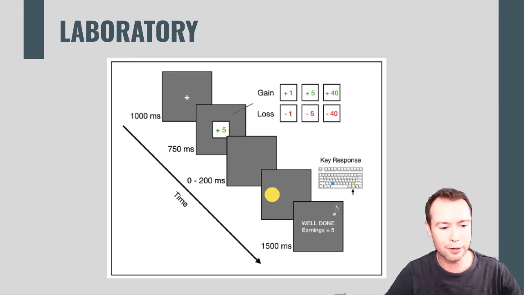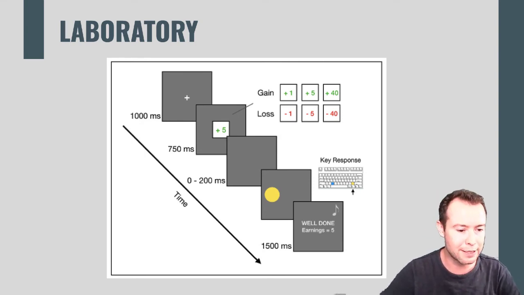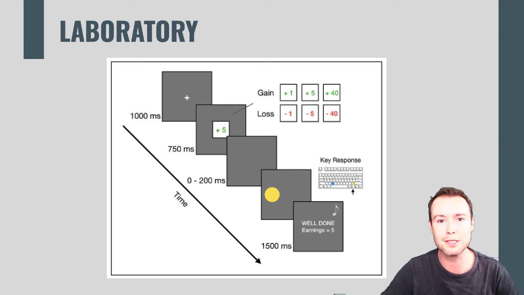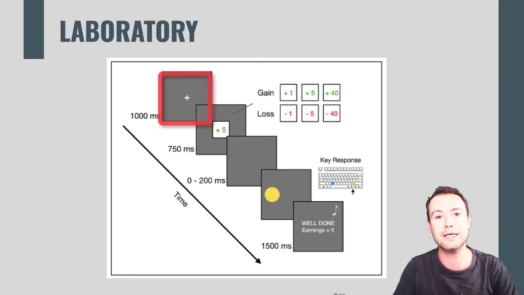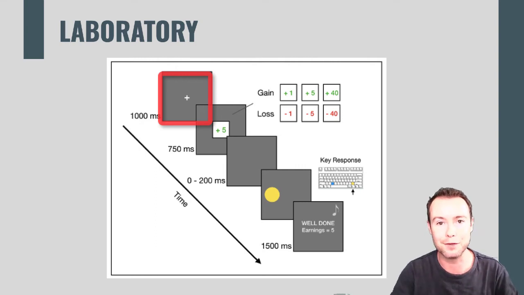So you start off moving from the top left to the bottom right, with each screen representing what is being presented on the screen to participants. You would normally see the amount of time it's presented. So in this experiment, for 1000 milliseconds, so 1 second, we present a fixation cross. You want to present a fixation cross to draw participants' attention to the center of the screen.